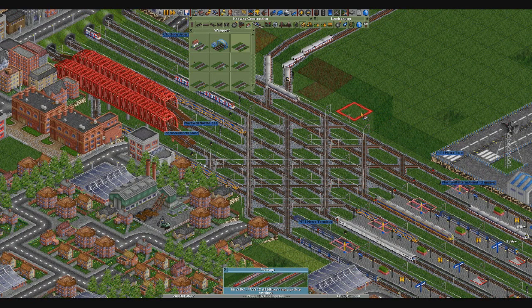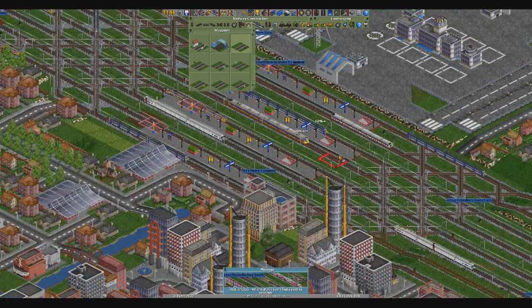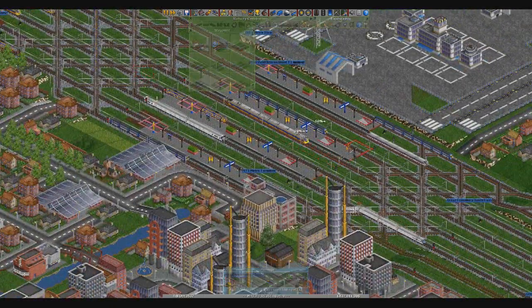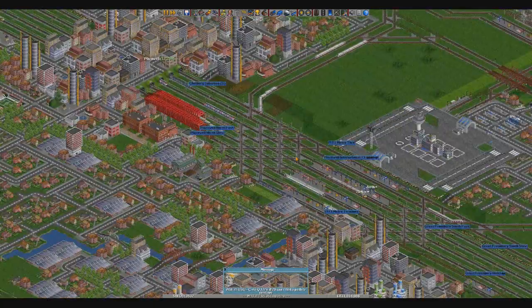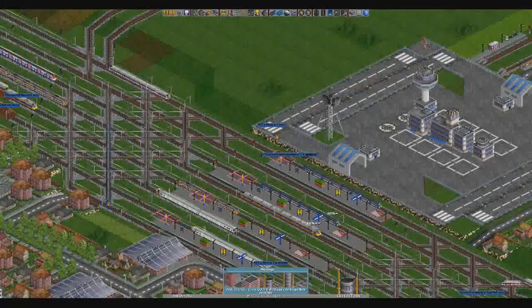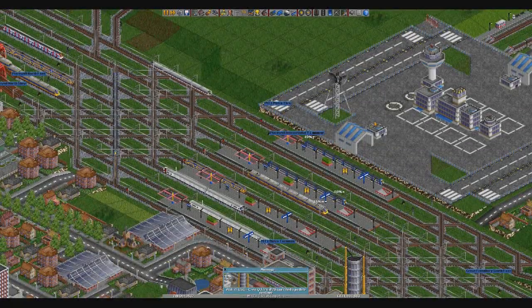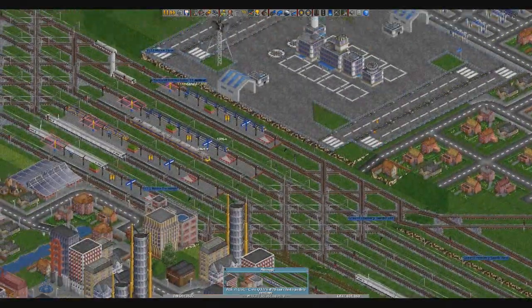We're in a bit of a dilemma right now. This train goes... Yeah, that train's going the right way. Good. Alright, that's that done. That's good. How long's this episode? Half an hour. Okay, well that's a little bit of a shame, because I wanted the next part of this episode to be a rebuild of GSG, to go along with what I'm doing here. But that's not entirely feasible now, because of what I'm setting up.